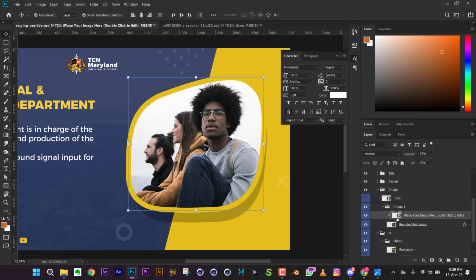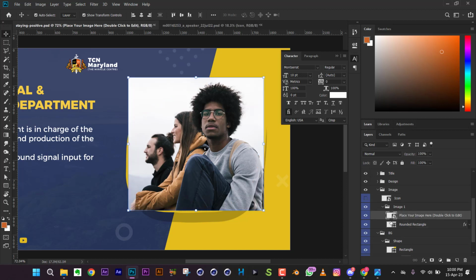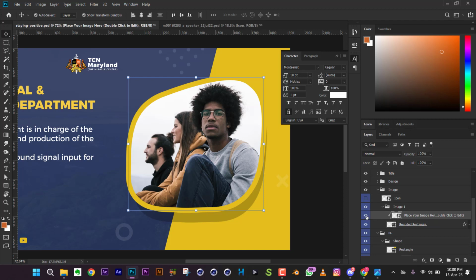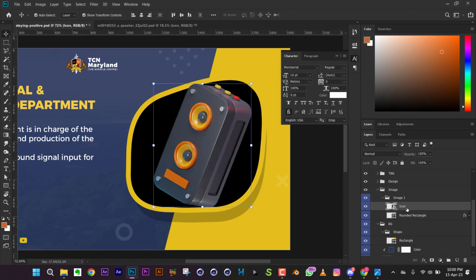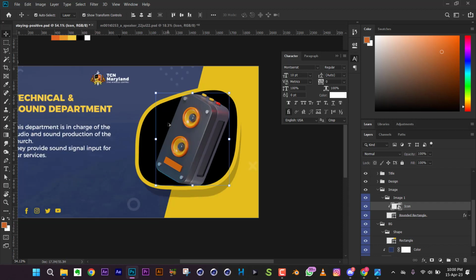And the way to do that is to hold Alt. So I'm holding Alt and I'm placing my mouse in between both of them. If I hit now, it unclips, so you can see the full image. But once I hold Alt and I'm in between them, I hit this, it clips. It uses this as a cutter to cut this particular image. But right now, we don't need this image. I can afford to just delete it and bring my icon in here and hit enter. But that brings a problem.